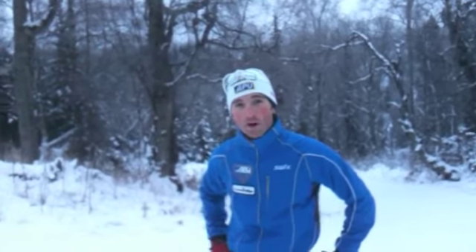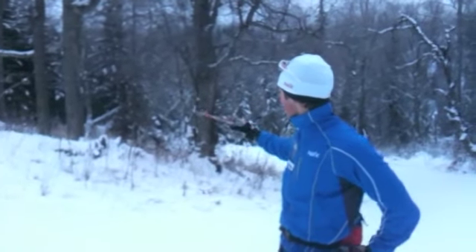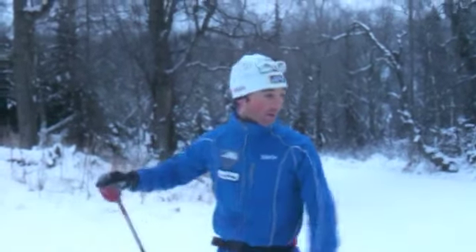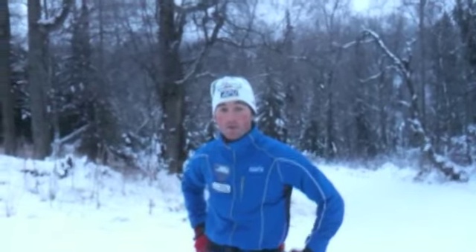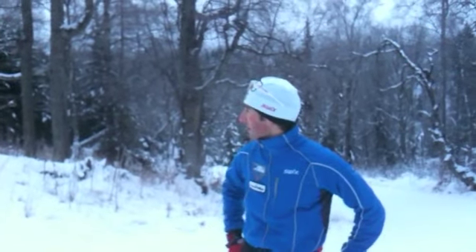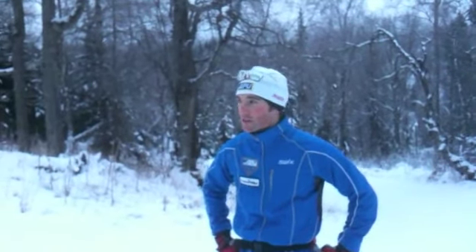Here we are at the turn on Hairpin. We have dropped down a big fast downhill, and on this climb it starts out with a gradual climb up into a steep corner, then we head up and do another switchback and follow the ridge above before heading over to the leka section. The key for this climb is the top half — not getting too ambitious on the lower section, because there's a lot of climbing after that steep corner.